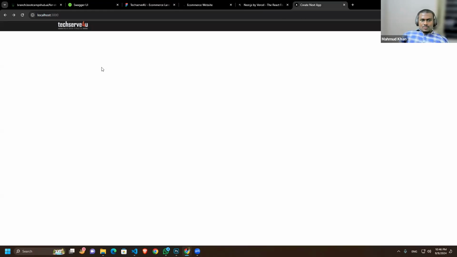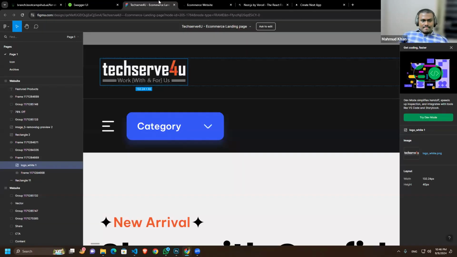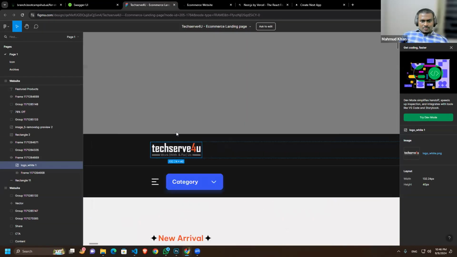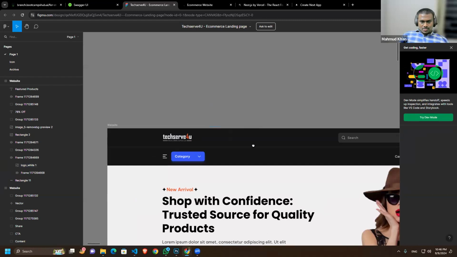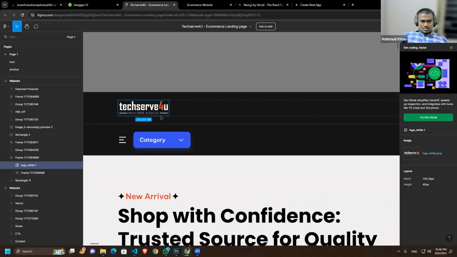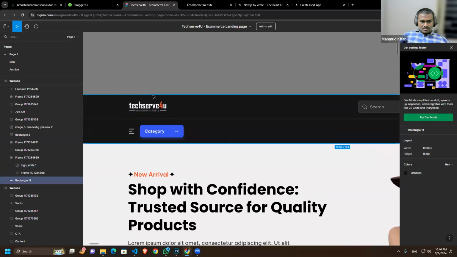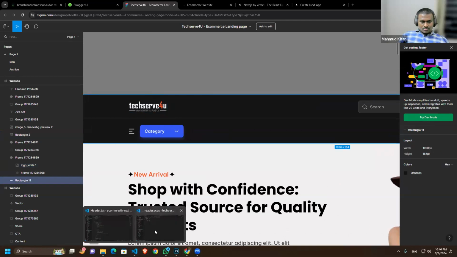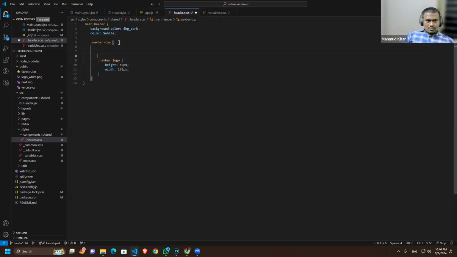Okay, so we have got our logo. If you see, we have a padding in our top bar, so let's give it a padding of 40 pixels by 0.